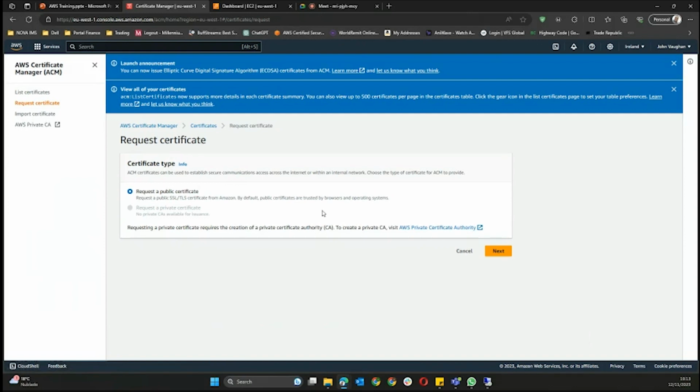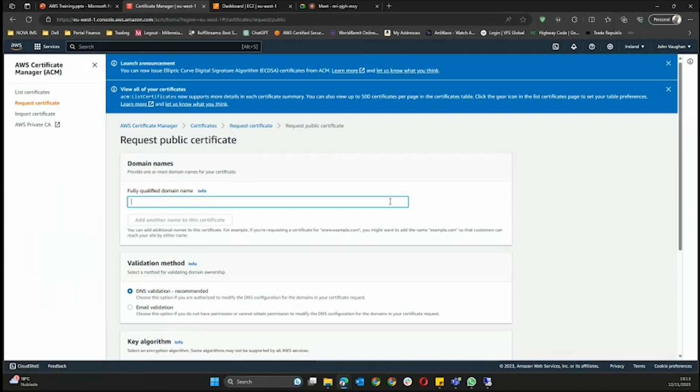I think we should be able to create one using our free tier. So we'll try that. So we create a free public SSL TLS certificate from Amazon. So let's do that. It's pretty straightforward when you're using the management console. All this you can do with code if you're working with Terraform or if you're working with Posh or Bash. Okay, so let's say we want to create a certificate for our domain or website. This is just for test.